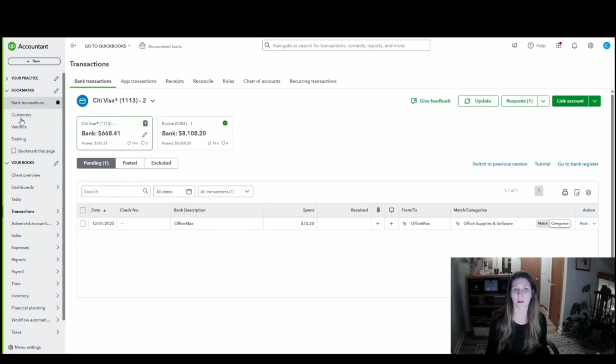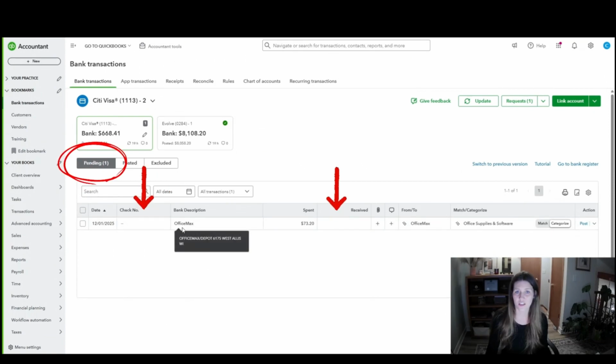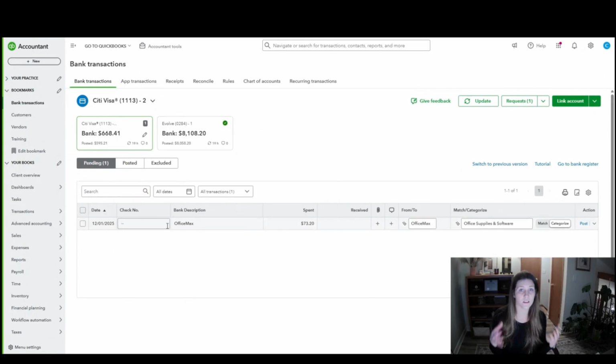I know they've been making a lot of updates, so the way you might get to the bank transaction page might look a little different for everybody. Regardless, it's always called bank transactions, and this is what it's going to look like, okay? If you have your accounts synced up, you'll see those tiles listed up here, and then you'll also see any pending transactions that need your attention, that you need to do something with to get them out of this pending status. So as you can see, we have a credit card hooked up.